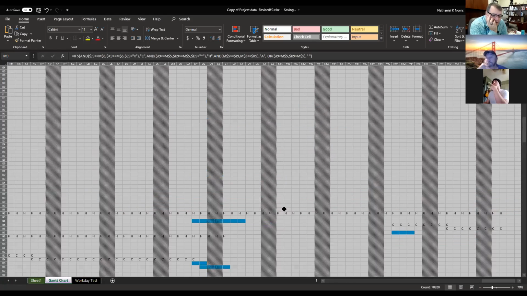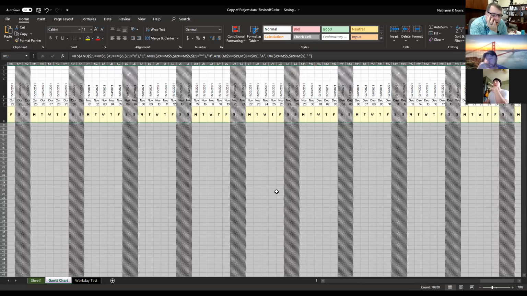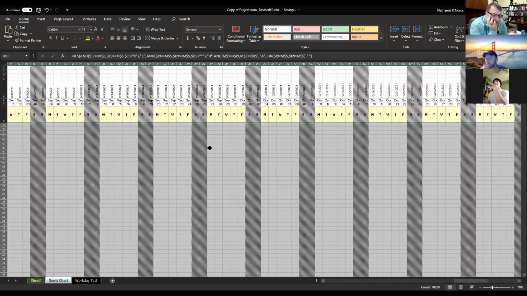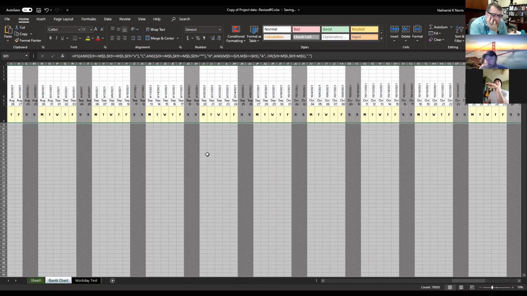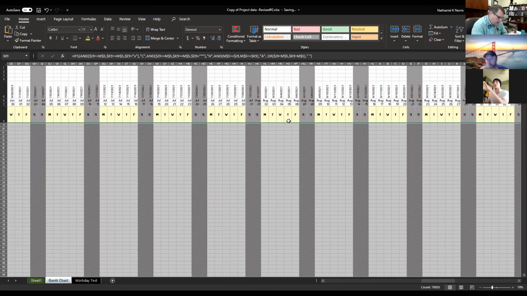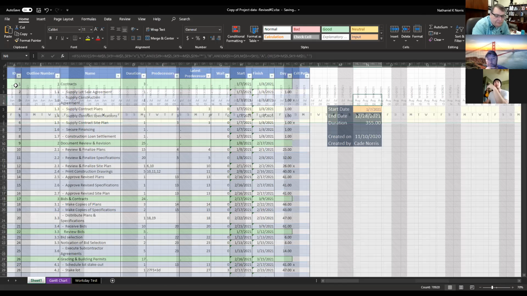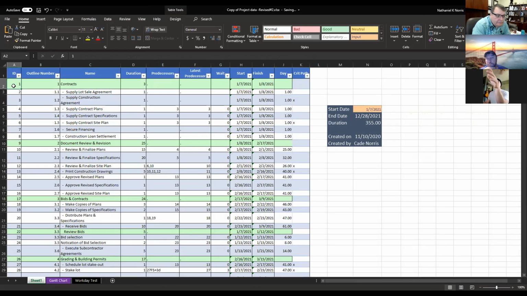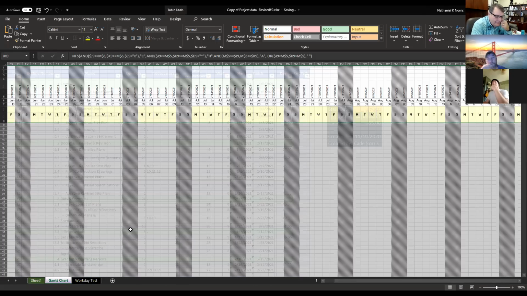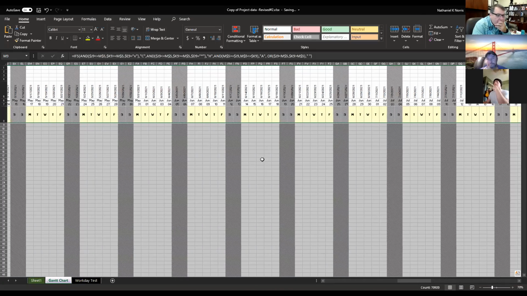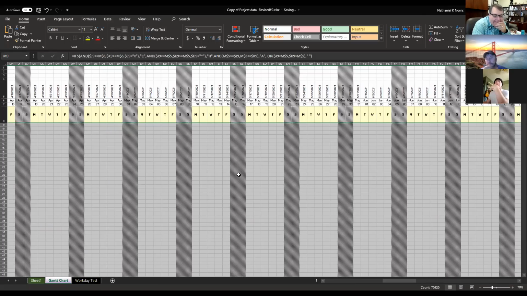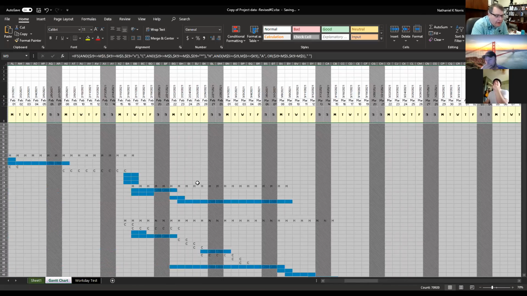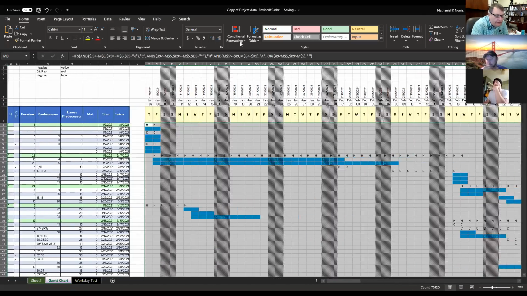There was something in my whole document earlier, and it was just freezing up my Excel, and I could not figure out what. There's a circular reference somewhere. Yeah, that creates problems. And it happened to be in the ID section right here. Somehow I'd accidentally made a formula in here that it did not like at all. It said there's a circular reference somewhere, but we can't show you where. Right, the alert that came up. The problem is circular references create problems for the spreadsheet. It doesn't want to work when it hits a circular reference.